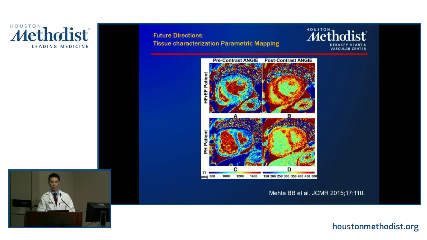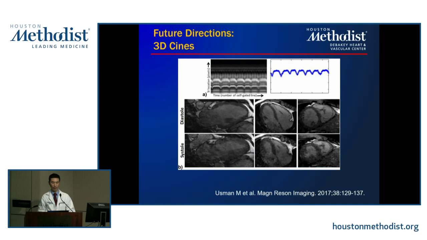As far as future directions, there are ongoing advances in trying to do parametric imaging techniques where we can look at the different properties of the tissue. One group in Virginia has come up with a 3D parametric mapping technique that may allow us to look at the RV in further detail, and that's one thing we're looking forward to. There's work also using feature tracking where you can track the RV free wall and get strain measures as well. Although we don't have anywhere near the temporal resolution of echo, we can still get that information.